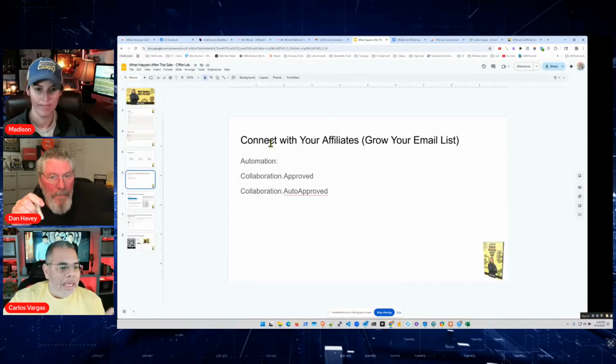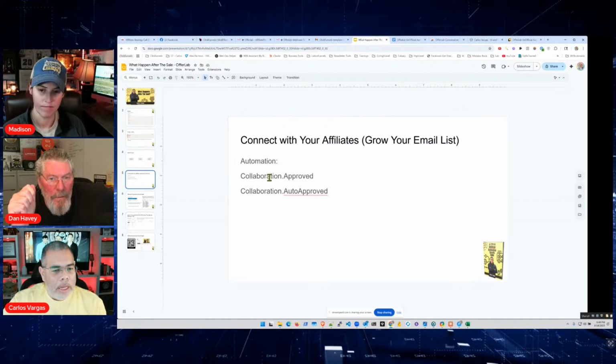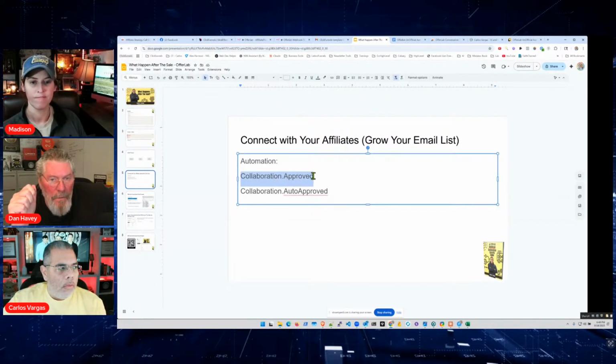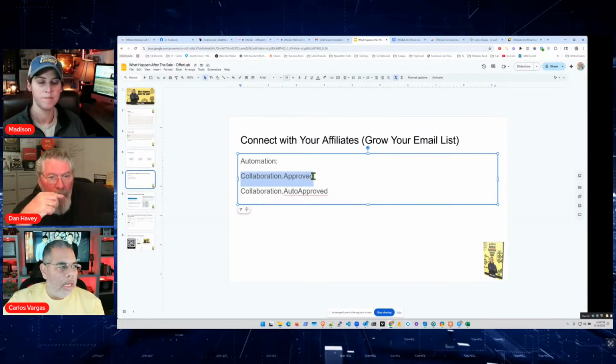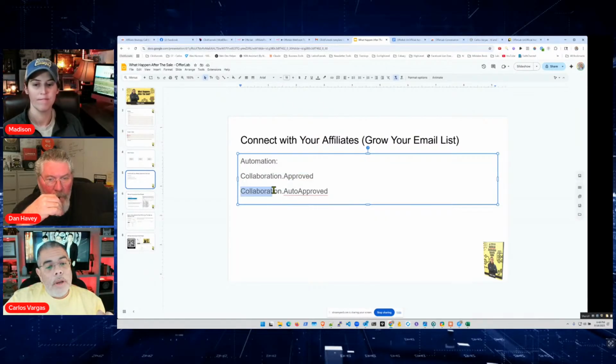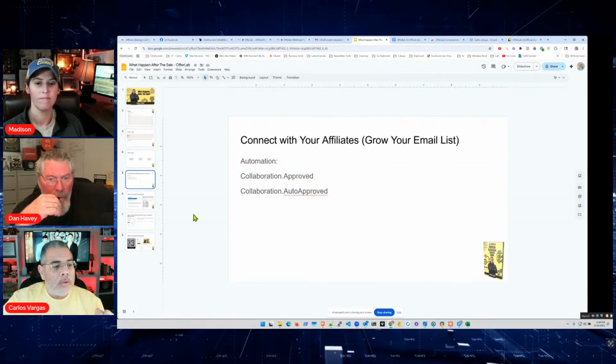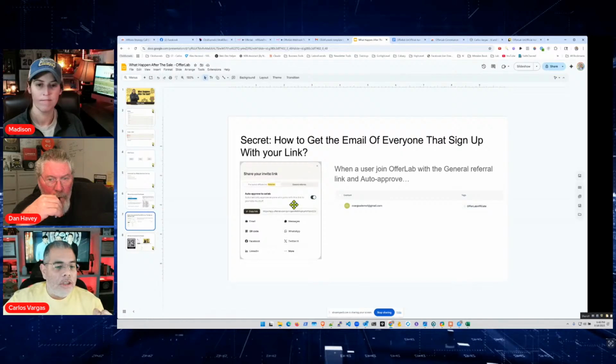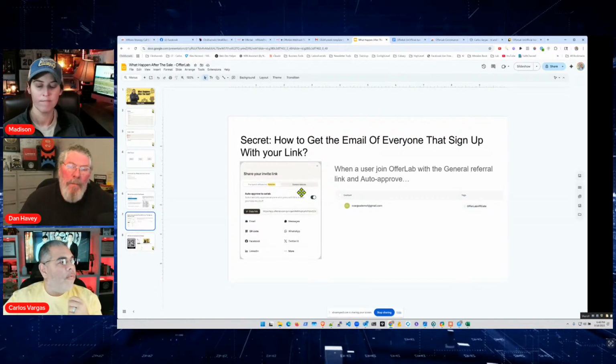So the key is that it needs to be set up as a collaborator, because collaboration.approve is the manual process when someone comes in and says, hey, I want to promote your product. The collaboration auto approve is when, let's say, I share the general referral link.